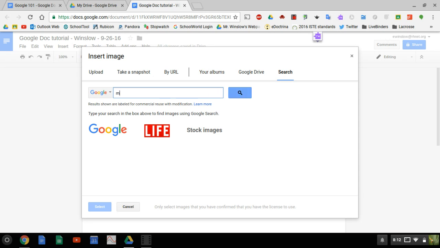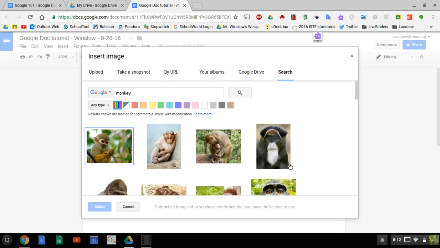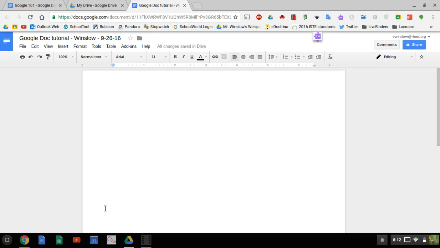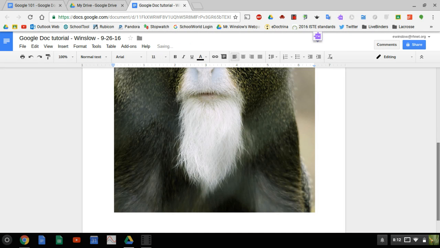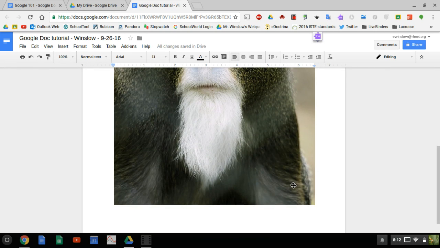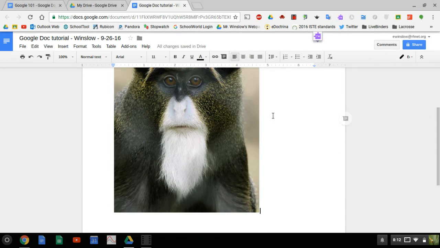So I don't know, let's just be goofy and I say I want a picture of a monkey in here. So I can search monkey and a bunch of results will come up. This guy's hilarious looking, so let's just toss him right in our document. And now we have a picture of a monkey with a long beard because, well, why not? Monkeys are funny looking. So that's my document as of right now. Obviously, I can type in this and everything else. So that's where we kind of start with that.